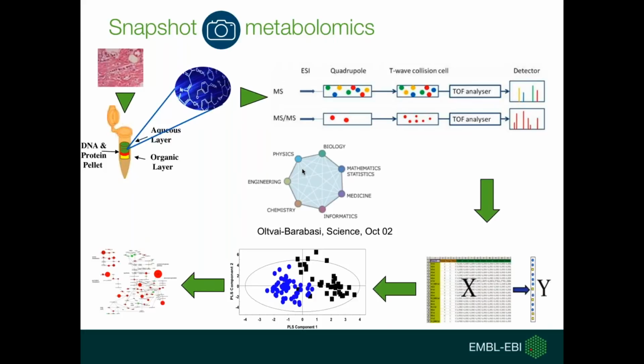So you will end up with large data that, depending on the sensitivity of an instrument, could be a huge data matrix. This is a data matrix example coming from the same sample, put into mass spec, and at the end you generate a data matrix. Handling and analyzing data also requires more and more informatics and statistical knowledge, to be able to use and interpret these things in a model, and then listen to the model and see what the model is trying to do, and try to validate this model, try different methods of modeling. There are numerous ways of statistical and computational modeling that you can apply to a data matrix to be able to interpret the data.